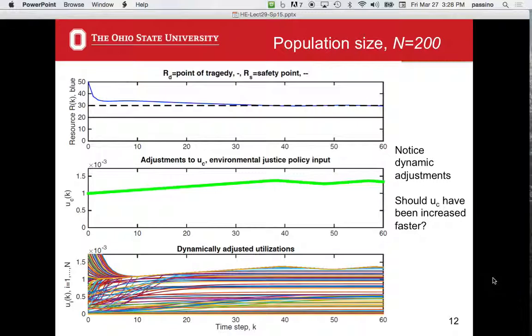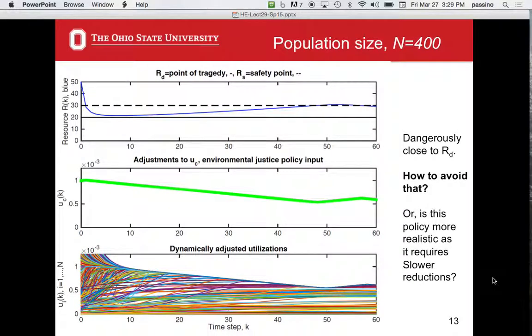And it's that easy. Now, that's kind of cool. It's got dynamically adjusting policy, but it's not really cool yet until you do a few other things. This is the population size of n equal 200. That's what I had used before, always. I don't know how much I can increase, so I don't know what it's going to turn into. But the key point here is I designed the environmental justice policy in this feedback system for n equal 200. So I thought to myself, sitting at my computer, I'm going to break it. I would make it n equal 400. Just double the population. So look what happens when I double the population.